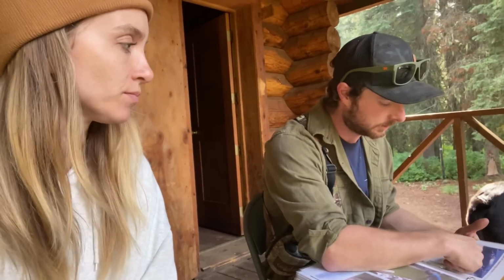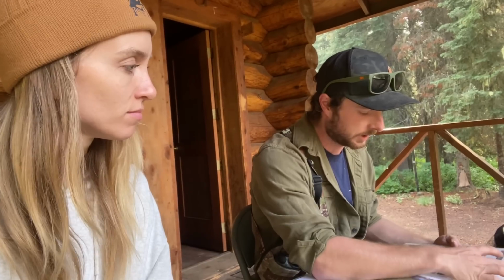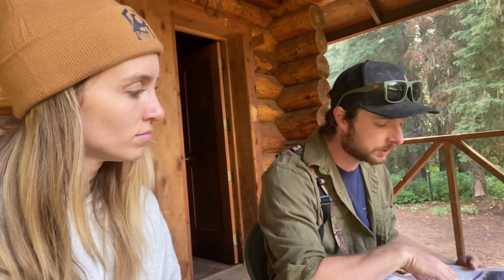So it looks like this cabin was built in 1935 to serve as a place for snow course workers to stay overnight. So people used to come up here and measure the depth of the snow and the density of the snow twice a year. And that's originally why this cabin was built. These guys would hike in. So this guy says, from the ranger station at the bottom, we would snowshoe for 2 days to get to the cabin. Sometimes it would take us 2 days to get all the measurements, and then we would hike out. We would take the snow measurements twice a year. Wow. That's cool. That dates back a long time.